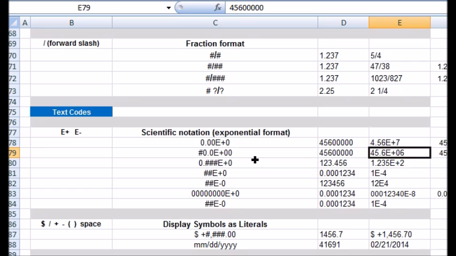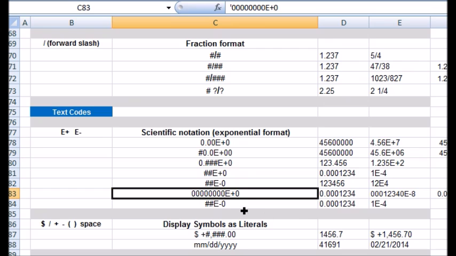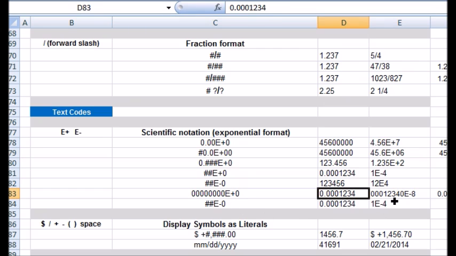If it is a negative exponent, it will show as minus, like for decimal numbers. Like in this case, we have E plus, but here it's a decimal number, so the exponent is minus. So using E plus will show either a plus or minus, whichever is applicable.